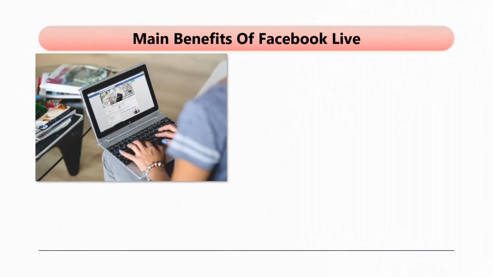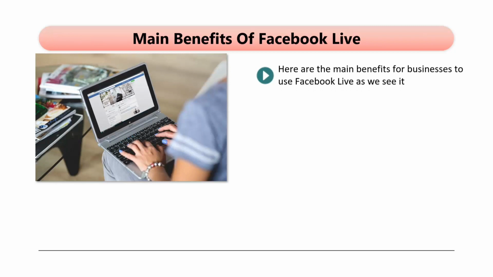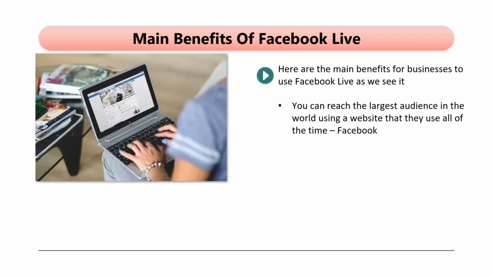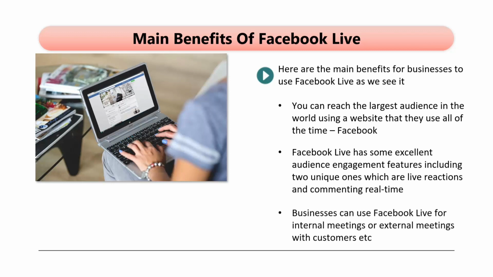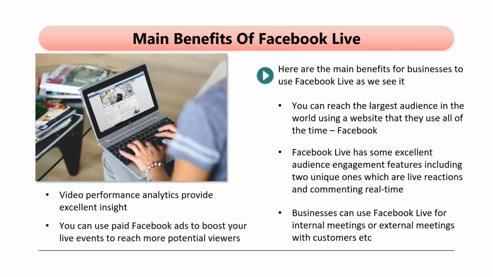Main benefits of Facebook Live. Here are the main benefits for businesses to use Facebook Live as we see it. There are others too, and we will discuss the benefits in more detail. You can reach the largest audience in the world using a website that they use all of the time, Facebook. Facebook Live has some excellent audience engagement features, including two unique ones, which are live reactions and commenting real-time. Businesses can use Facebook Live for internal meetings or external meetings with customers, etc. Video performance analytics provide excellent insight. You can use paid Facebook ads to boost your live events to reach more potential viewers.